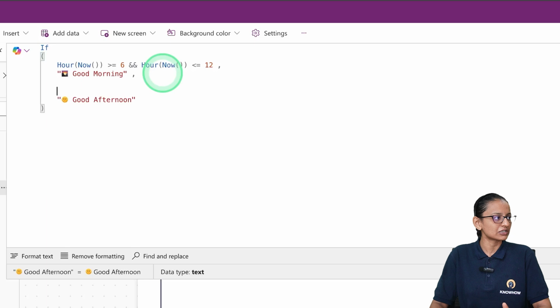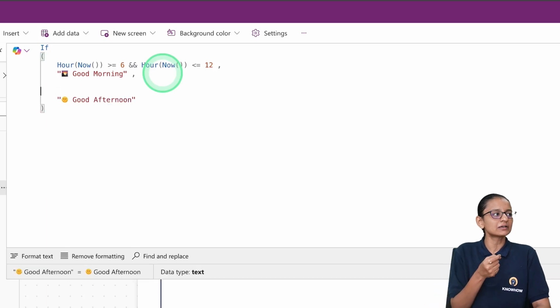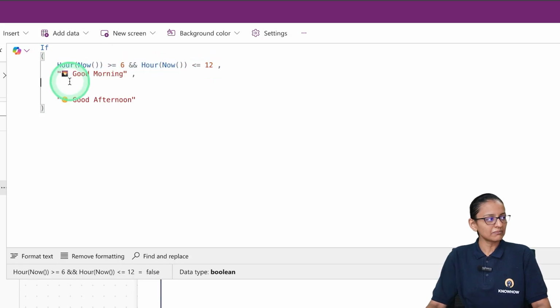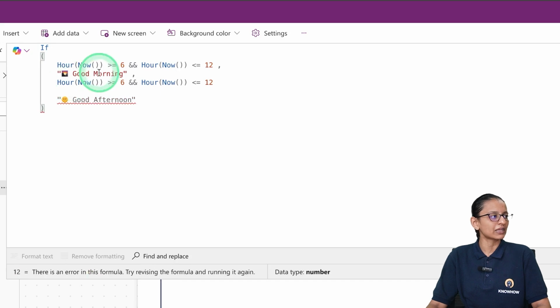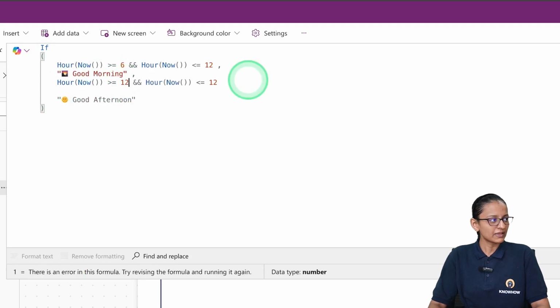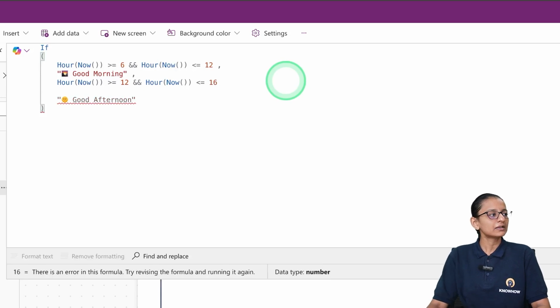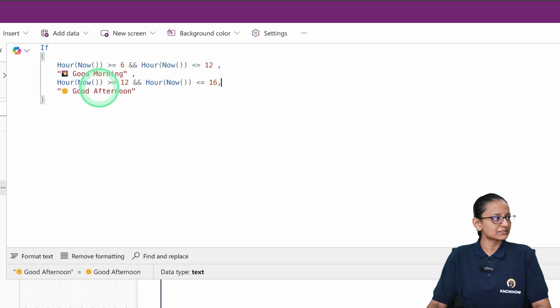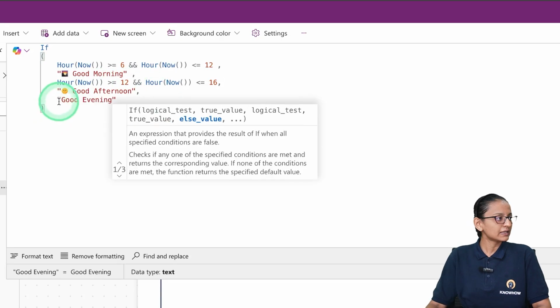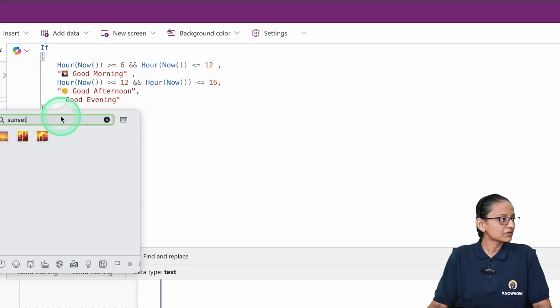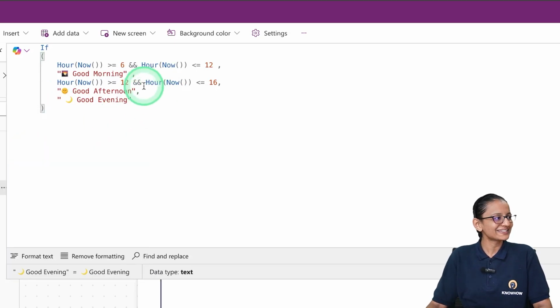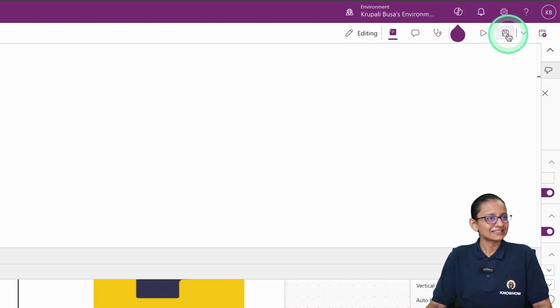If the hour is greater than 12 and less than, let's say, 4 p.m. - so 12, 13, 14, 15 and 16 - till 16 it will display good afternoon, and otherwise we will display good evening, again adding a small moon emoji. After good morning and good afternoon, I want to put a space. Let me save it and show you.